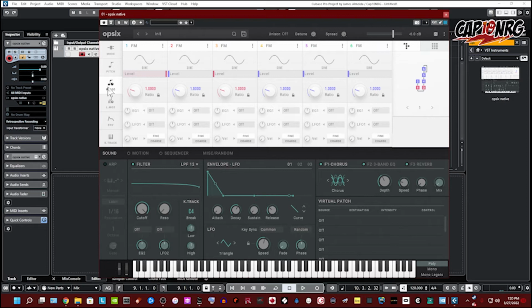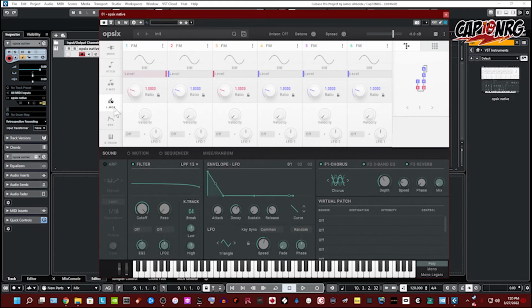All right, so we went through pitch modulation. Here's your level modulation. We have velocity affecting level. So soft velocity, soft volume, hard velocity, hard volume. If it's all the way down to 0, it's just kind of flat on velocity.